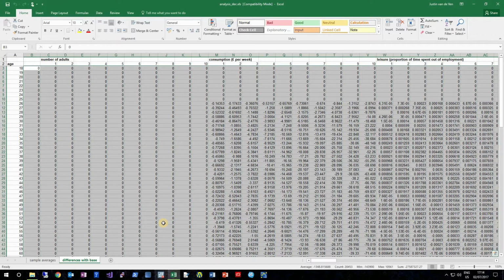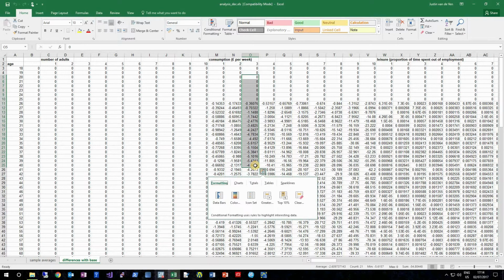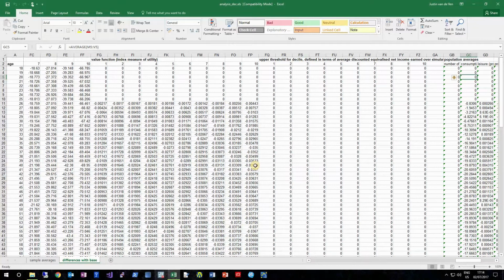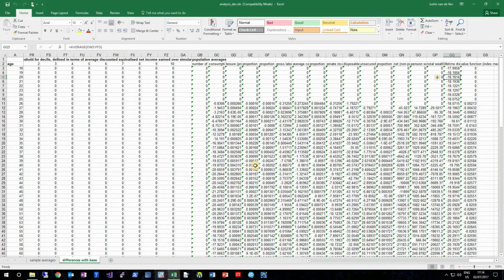The same households are identified within each of these population subgroups, both through time and between the base and the counterfactual simulation. So everything is, I suppose you might say, as it should be. Now, these are decile level statistics. If you go all the way across to column GB and so on, you'll see population averages. And you'll recall from the PowerPoint presentation that I just went through that this is the place to start. It gives you a high-level overview of what's going on.